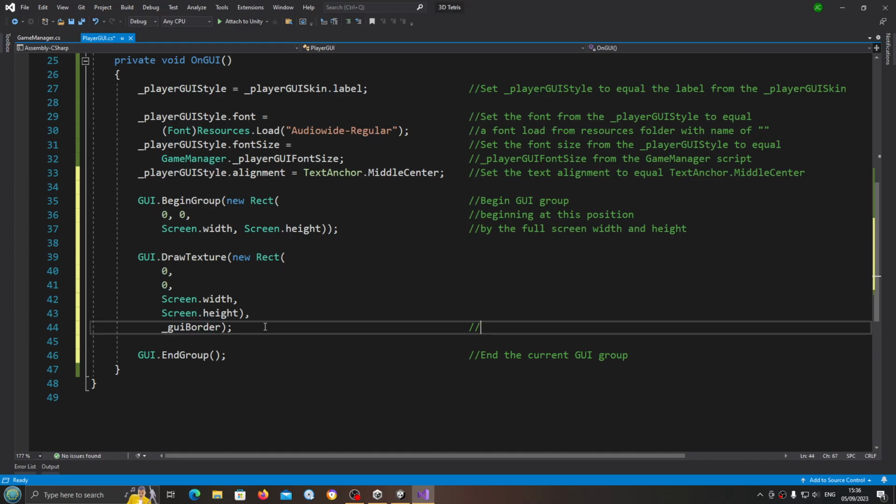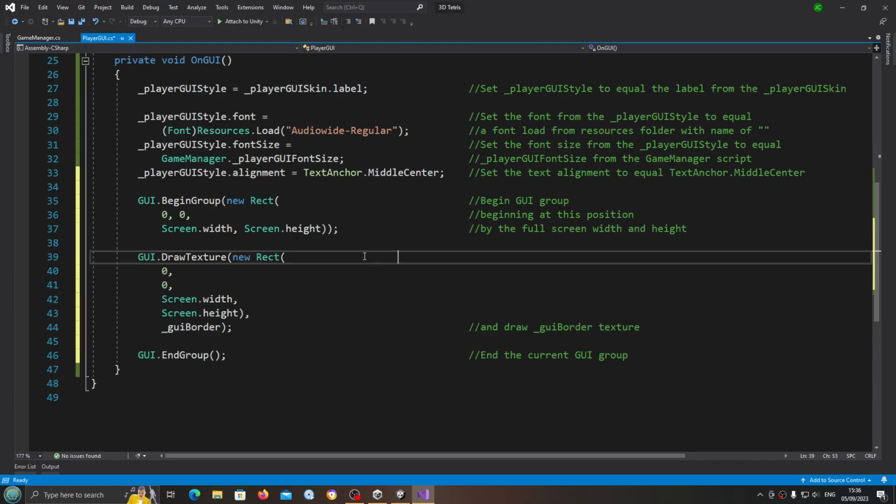So I'll just do the GUI border to begin with, and I'll draw the GUI border texture. I'll do the first line, and you'll see the reason why I'm doing the first and last line and coming back to those in between.